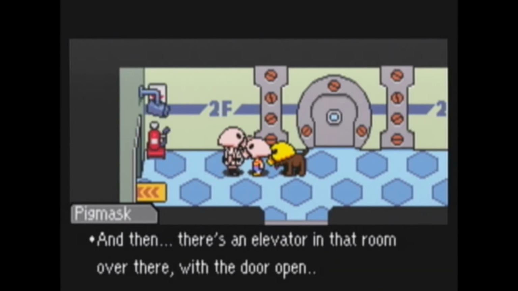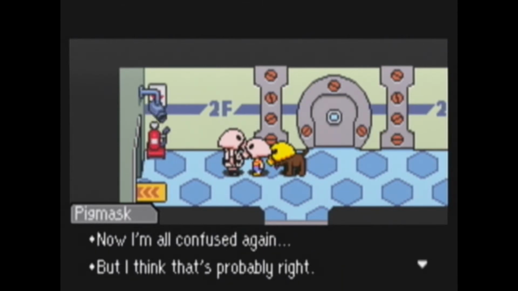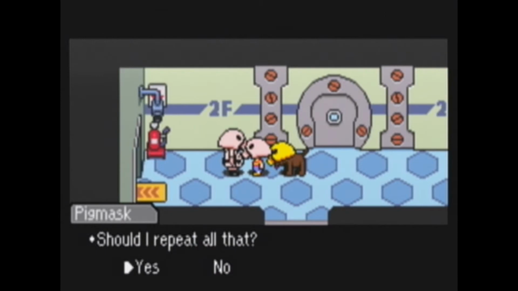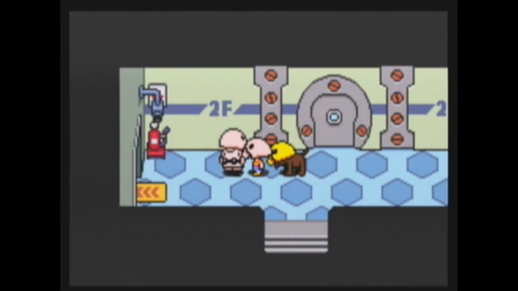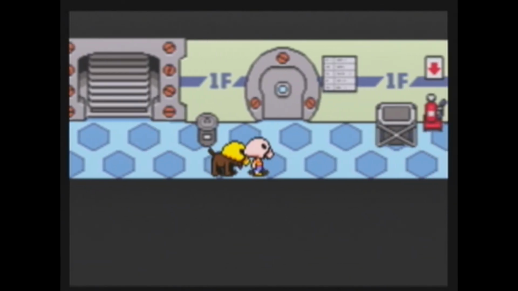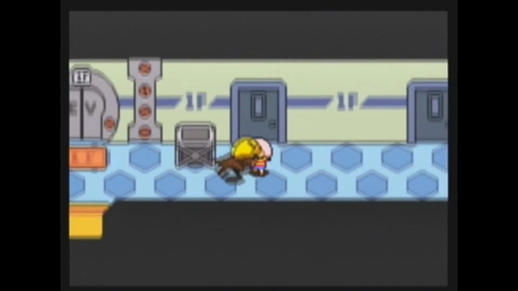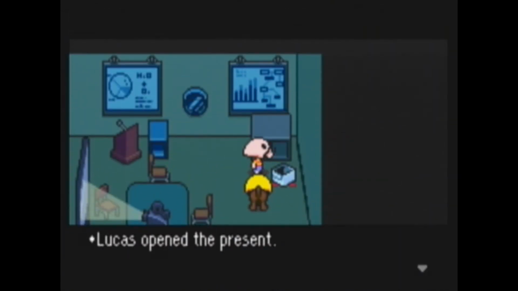Hey, that wasn't tragic. Mario helped people. Oh no, I'm talking about the rocket on the side of the mountain in the painting. Should I repeat all that? No. Oh boy, what a relief. He got confused. He was confuzzled. Oh man, that's great.